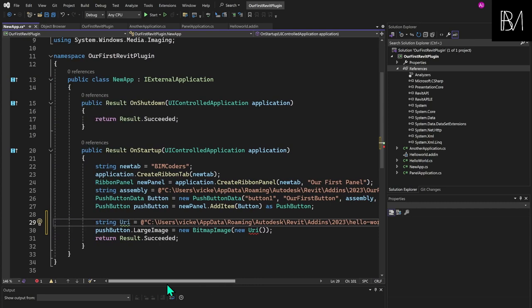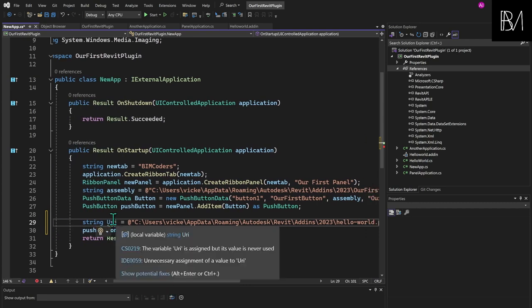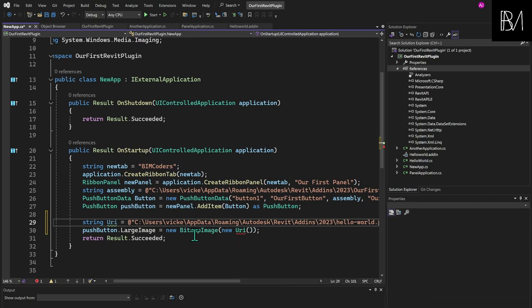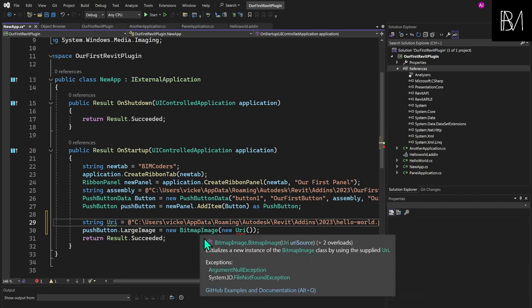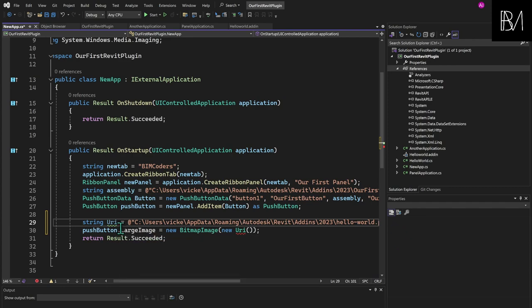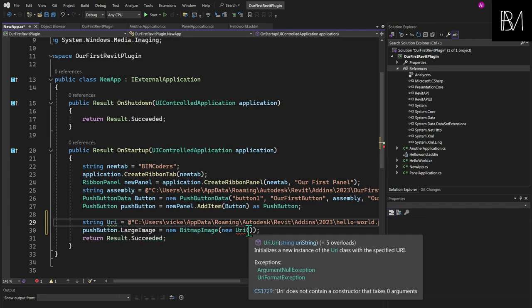Perfect. The only thing remaining is we need to pass our new string of URI into our code. So we are launching a new bitmap image with a new URI to create the image and passing that into the large image property of the push button, as this is the property of that class that lets you create the image.